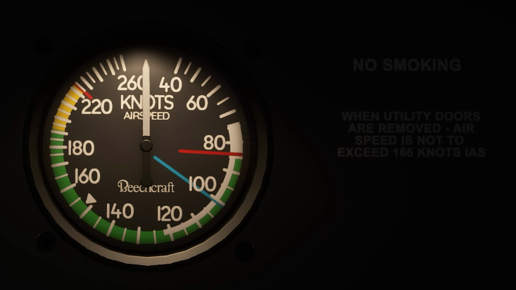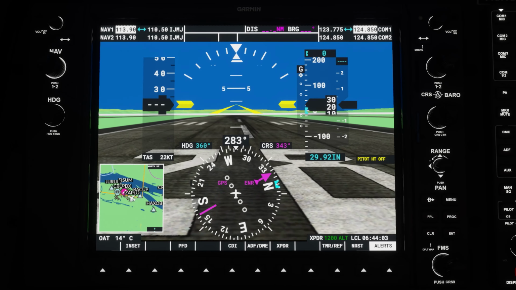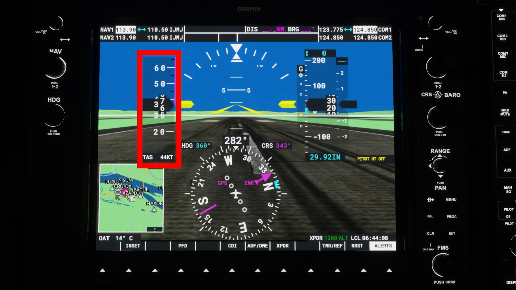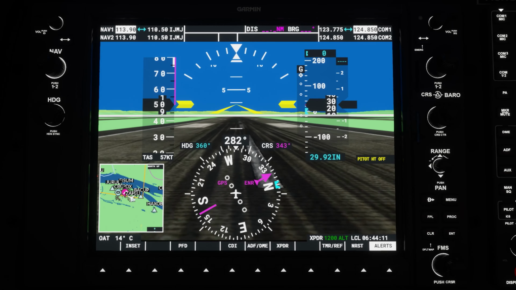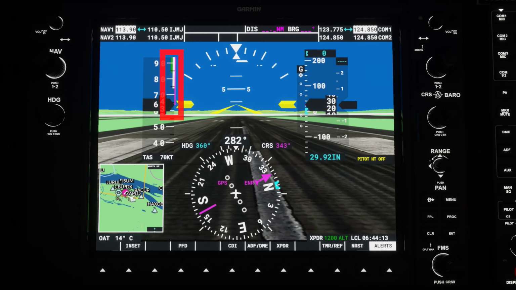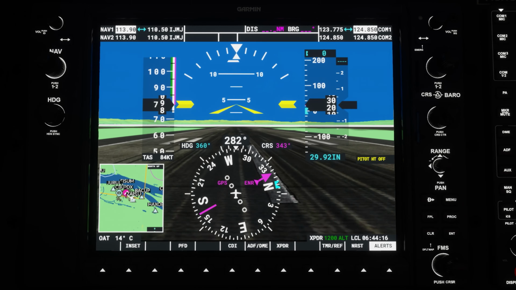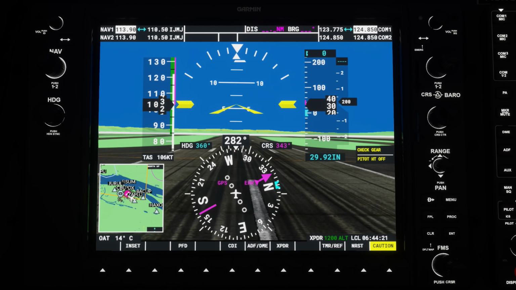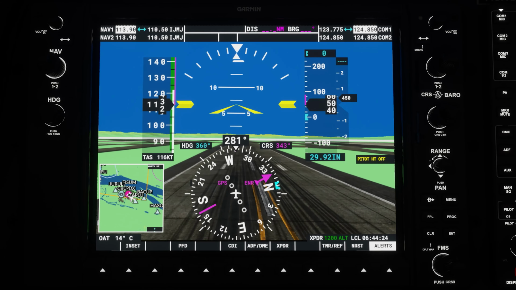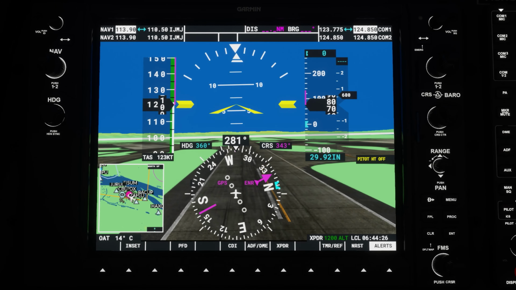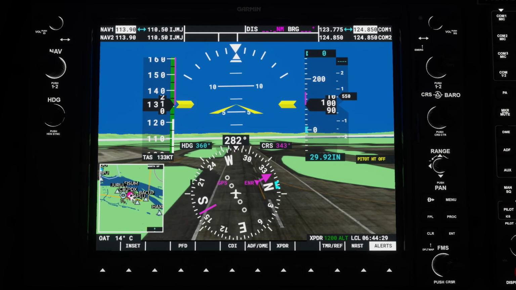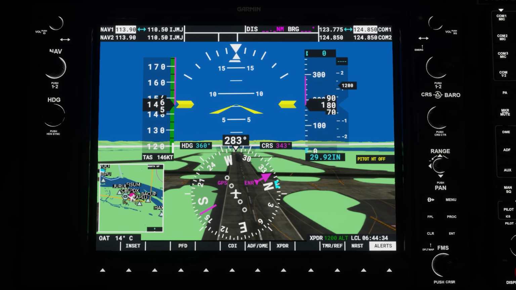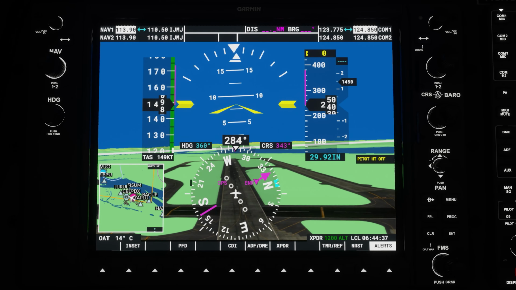Last, let's take a look at the airspeed tape for a Garmin 1000, located on the left here. And as we approach our rotate speed, see the white and green portion of the tape appearing. These again are your safe flaps and safe clean aircraft operating ranges. Keep in mind that V-speeds for aircraft are determined assuming the aircraft is at its maximum gross weight. So for instance, if you were flying very light, your aircraft will most likely stall at a lower speed than indicated on the ASI.